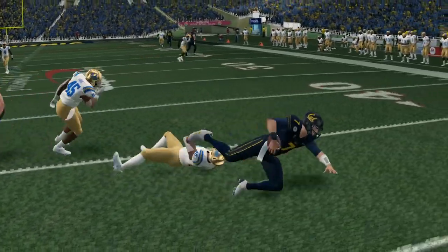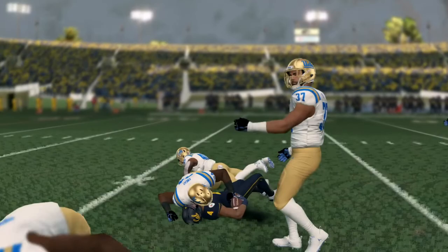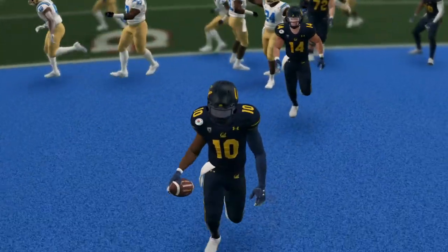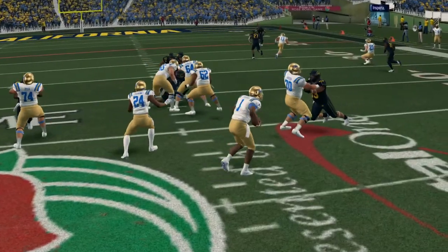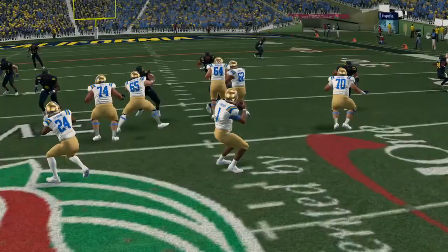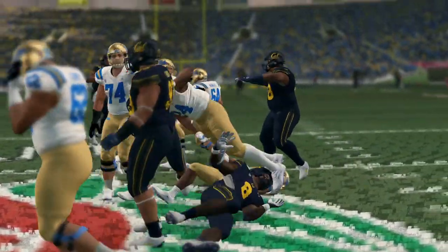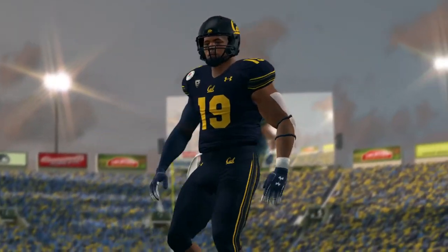Neither ground game very productive in that first half, David, and I really think it came down to each player on the defensive side executing their assignments. No doubt about it. And you look at the defense, they're doing such a great job stopping the run. That's the first thing that you do 99% of the time in meetings: what are we going to do first? Stop the run. Because that's usually the place where you can get gashed the most. It's the simplest. Quarterbacks don't have to go back and make reads.